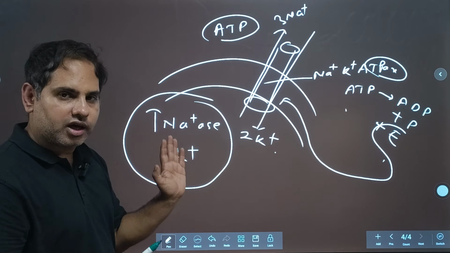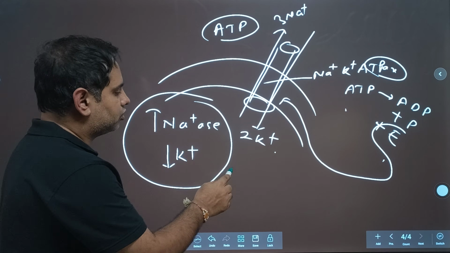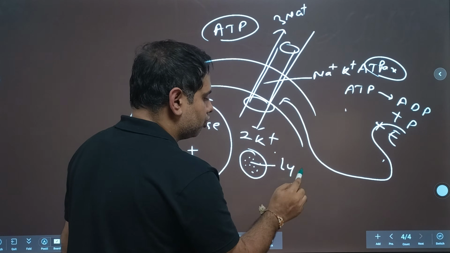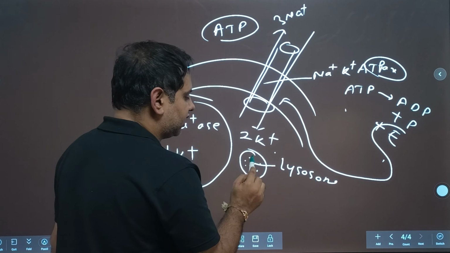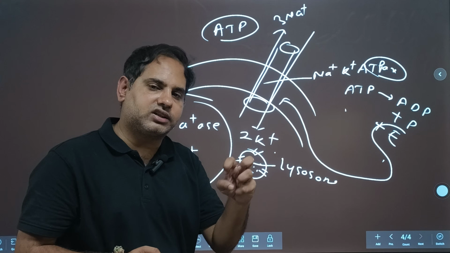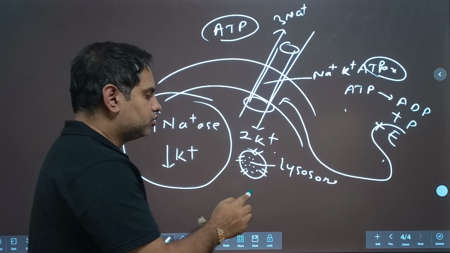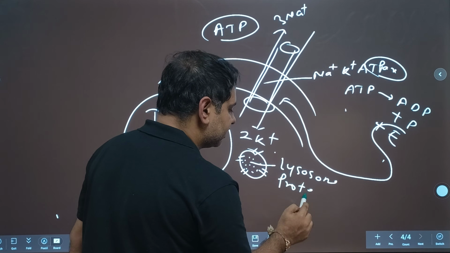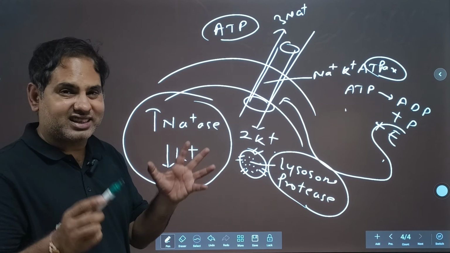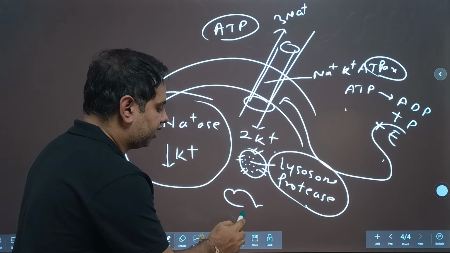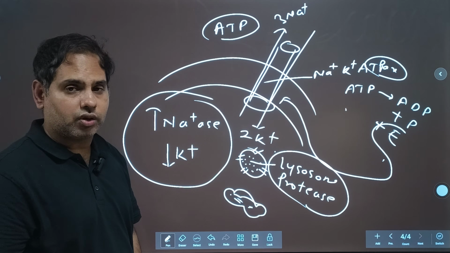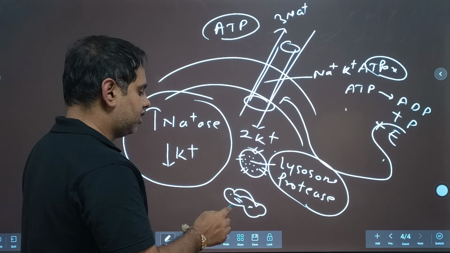So now your sodium concentration will increase and potassium will decrease. Now inside the cells another organelle is also going to damage. There is a vesicle which stores enzymes like lysosomes. This vesicle is going to rupture and release these enzymes, like lysosomal proteases, outside the vesicle and they are going to damage the cell organelles. Mitochondria is going to be affected, right, mitochondria is going to be damaged slowly, which is the storehouse of your energy, right.